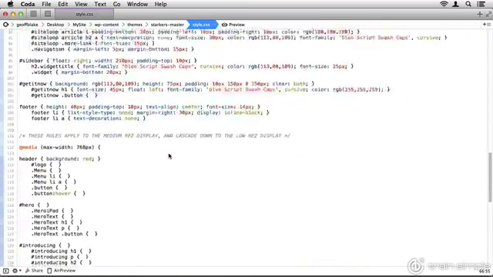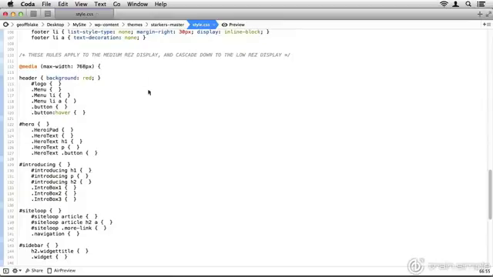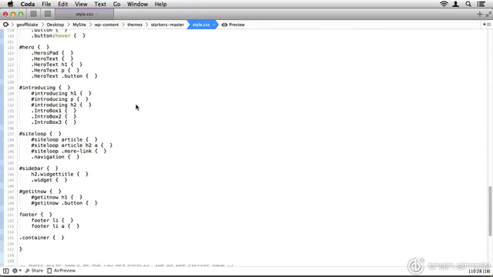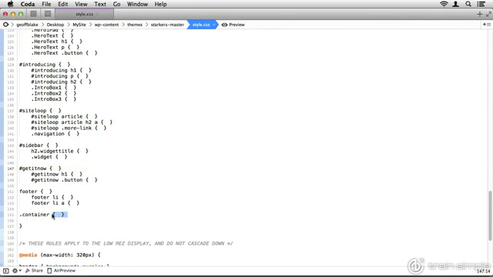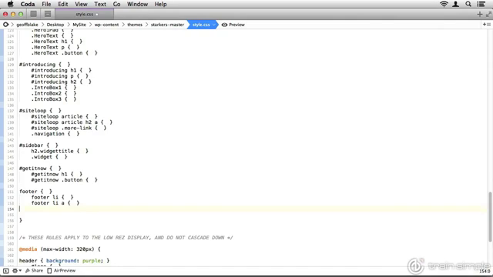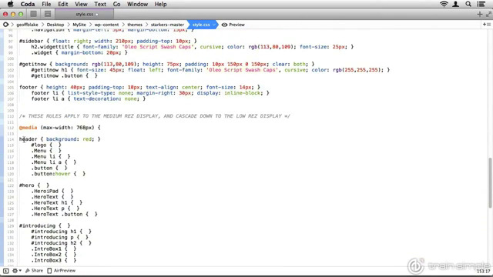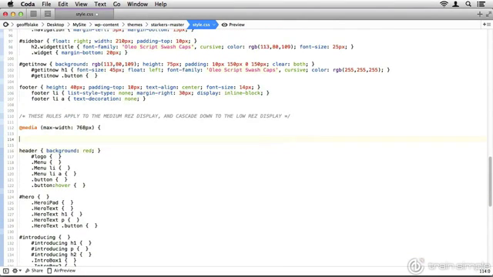Just to keep things nice and simple and straightforward. And, you know, while I'm at it, what I'm going to do is I'm going to scroll into the medium resolution media query beneath the high resolution group of CSS rules. And I'm going to go and find his empty container. There he is right there for myself on line 155. And I'm going to do the same thing. I'm going to move him up towards the top of the list of CSS rules for the medium resolution display. Okay, so watch for your media query there. Watch for your header, stick container right in between the two. Okay? All right, good stuff.